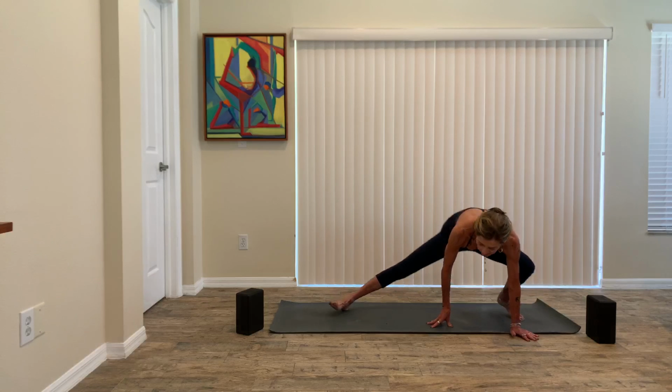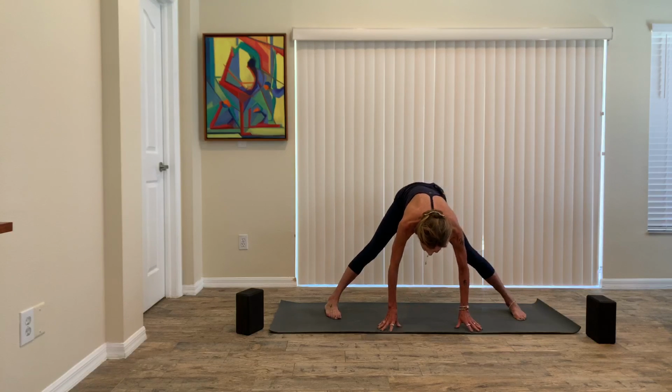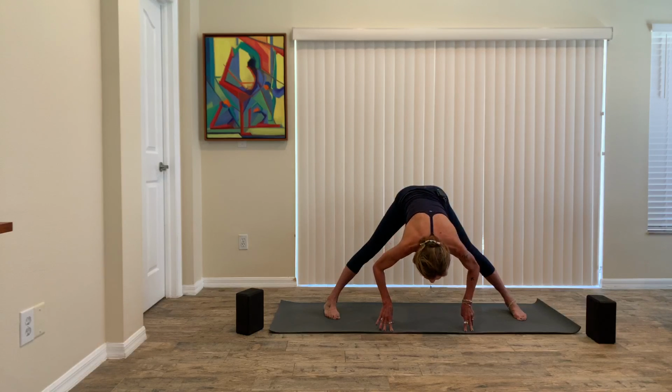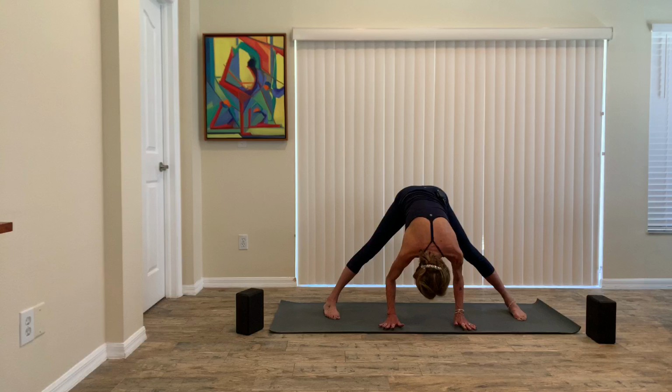Wide-legged forward fold. Parallel your feet. Hands right underneath your shoulders. Take a breath in, come onto your fingertips. Pull your way forward. Lengthen the torso. Feel engagement of the legs. Exhale, hug the belly in as you bow it down. Inhale, come back onto your fingertips.